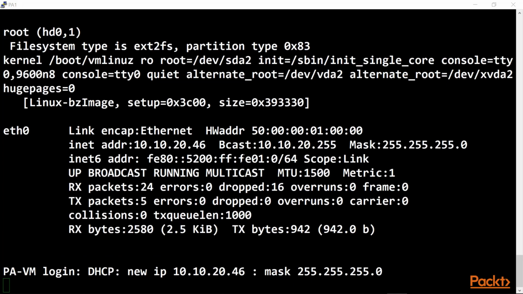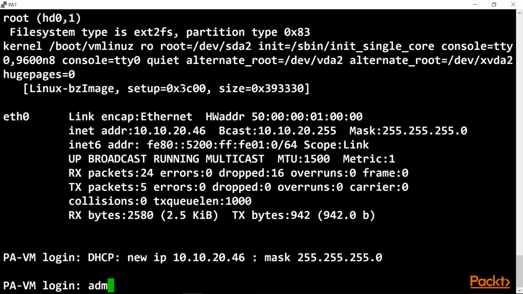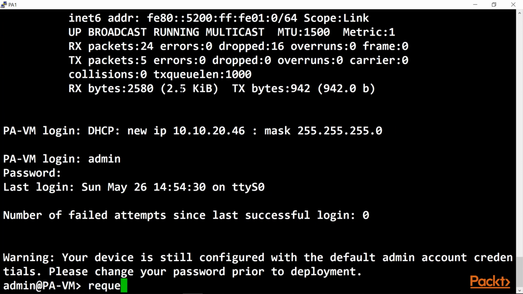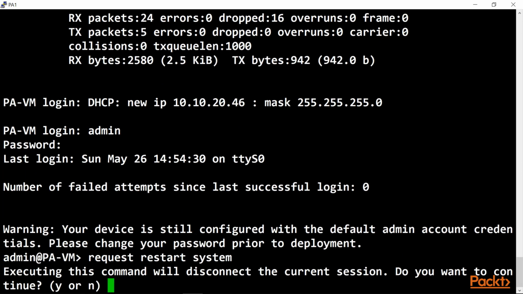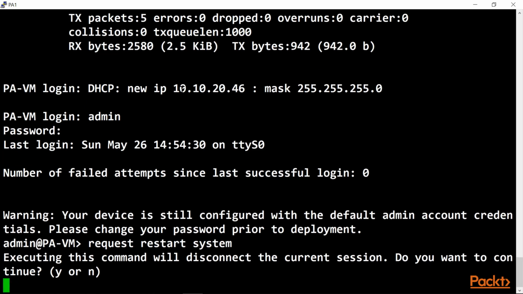Okay, for this demonstration I have my virtual Palo Alto and I am running a console onto it. So I'm gonna go ahead and perform a restart of the unit, and we're gonna get into maintenance mode. So let me go ahead and press here. Let me log in real quick. So we're gonna request restart of the system. We'll press enter. It's asking us, do you want to restart? We're gonna say yes, and here we go.